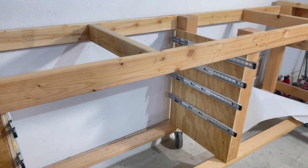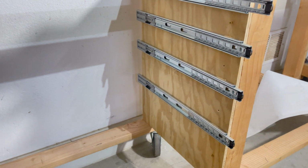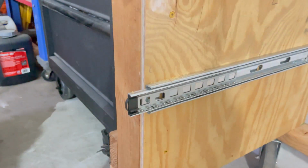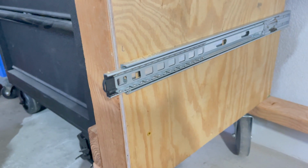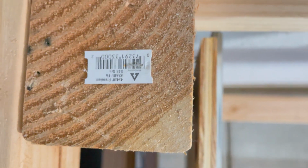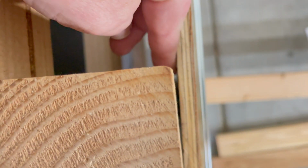Here are the drawer slides attached to what I'm calling the standards. I just tacked them in on this side, made it level, made it square off of here, which if you look down the side, you'll see that it's not even touching this board. So I don't know yet until I put the drawers in. You can even see here with it squared how much of a gap we've got right through here.